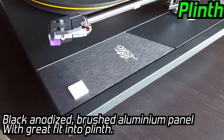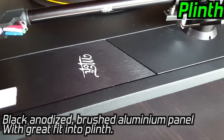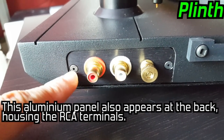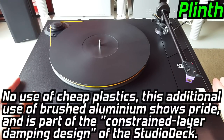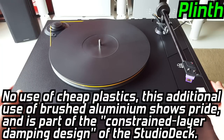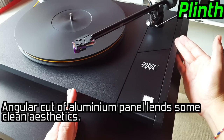Right side is this very nice aluminum panel with a black anodized and brushed finish, which fits very well into the plinth. This aluminum panel also appears at the back to house the gold-plated RCA terminals. No use of cheap plastics, this additional use of aluminum shows pride and is part of the so-called constrained layer damping of the plinth as designed by Alan Perkins. There's also an angular cut on the top of this panel, lending some aesthetics and style.